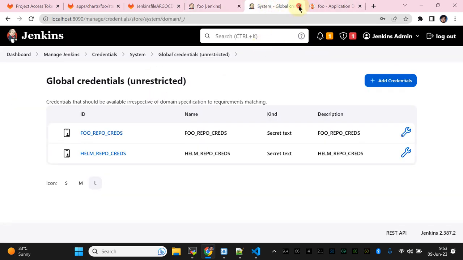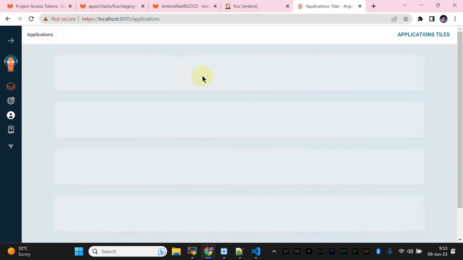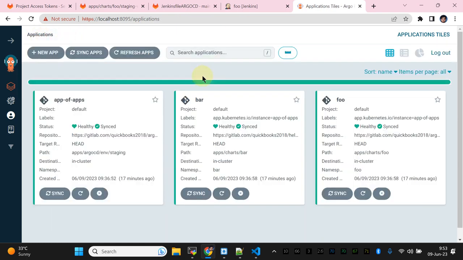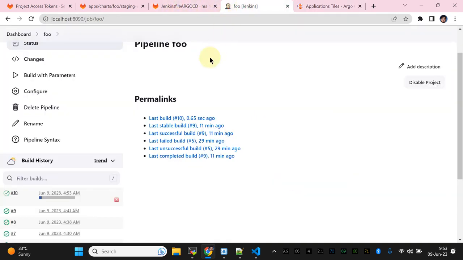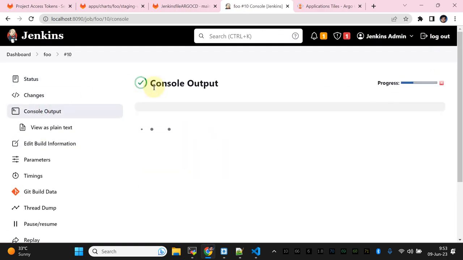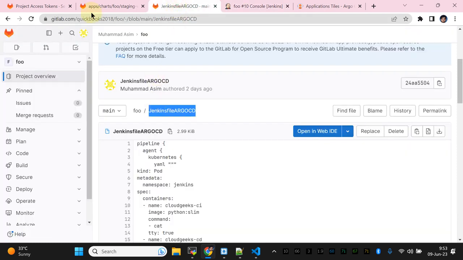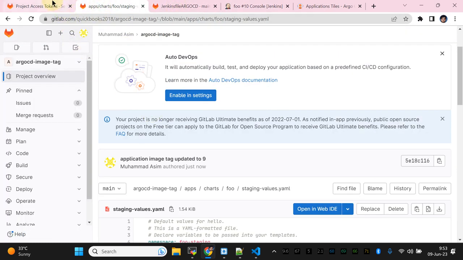Let's remove the extra stuff here and see what happens this time. We are doing the automated build again, and hopefully we don't have any issues, but definitely what it does is a commit here.